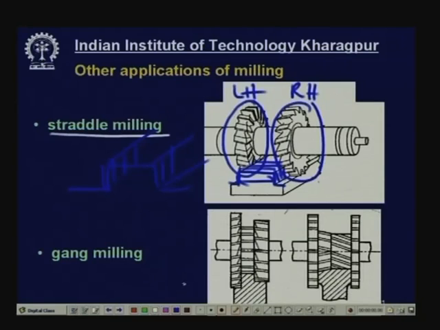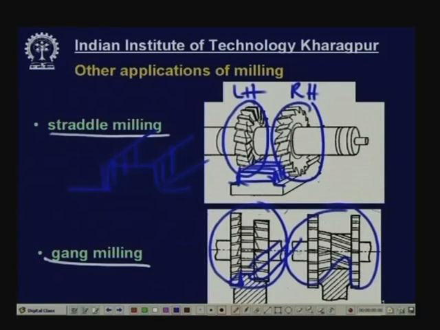Now, gang milling, what is gang milling? This is also a fast production method. Suppose you want to produce a surface like this, and this is called long surfaces. A number of milling cutters are mounted tightly on the milling arbor and they will move simultaneously, they will rotate on the arbor and the job piece will move perpendicular to the direction or horizontally, and you get all this surface, this surface, this surface and this surface, all the surfaces together and along the length. So, this is very fast production. This is called gang milling.